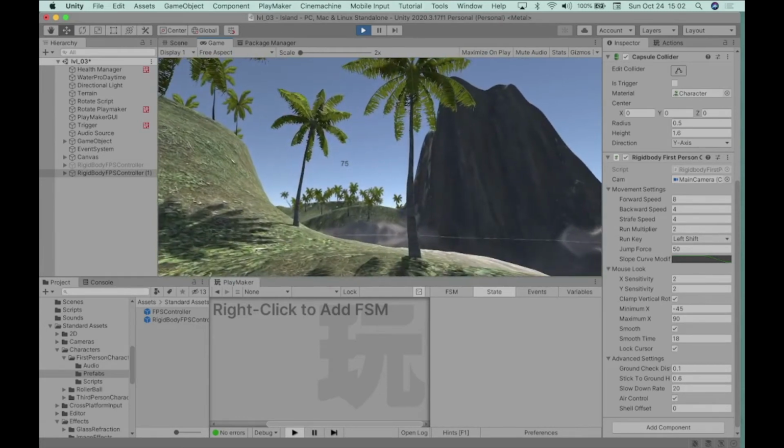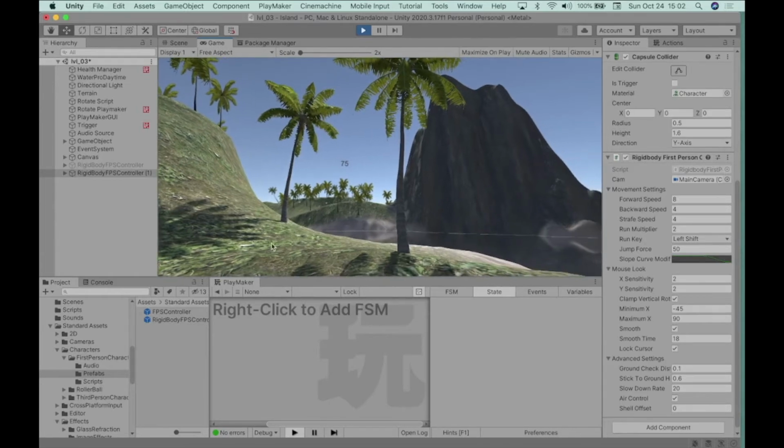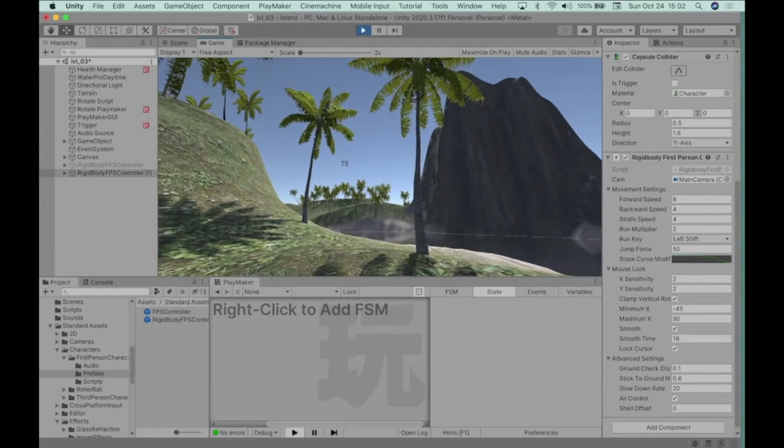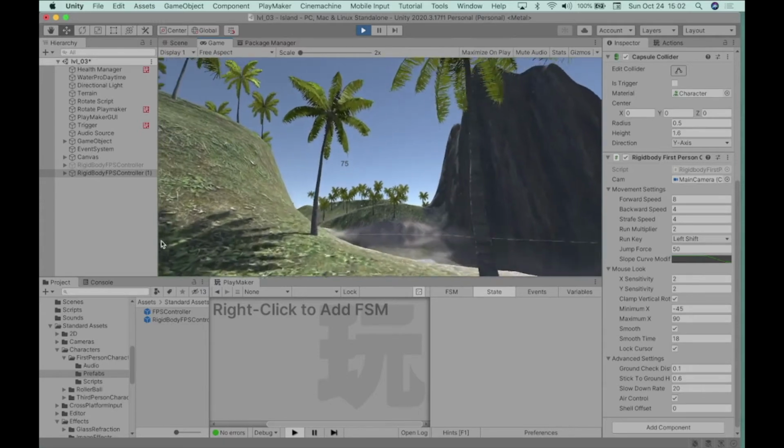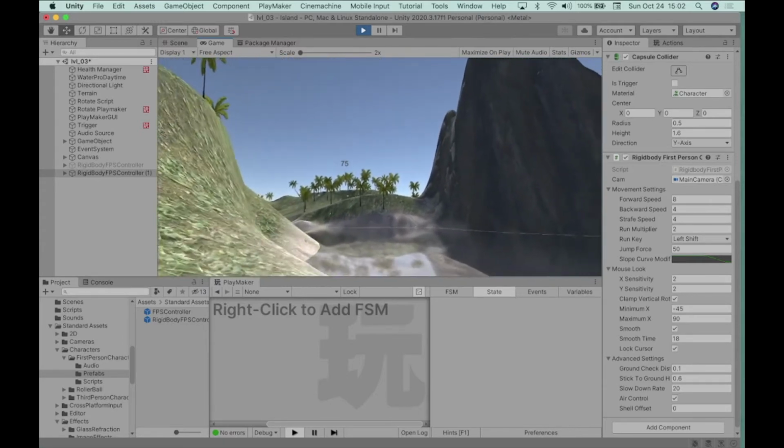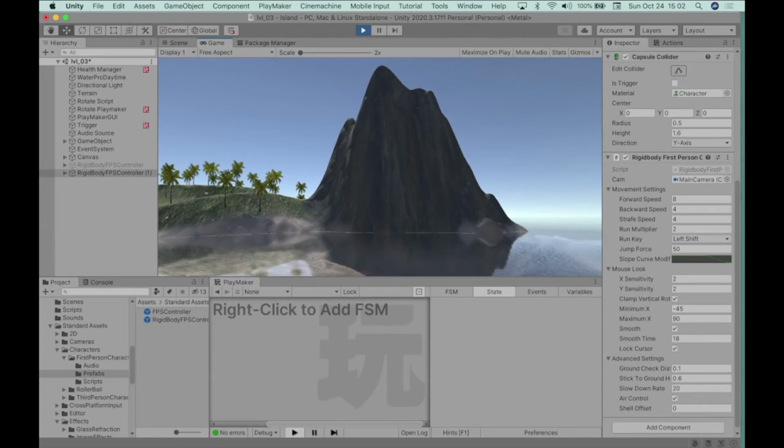And the other problem is that if I want to jump by hitting the space bar, it doesn't work anymore. If I want to try to run by hitting tab and W to go forward, it's not working. So it's losing some functionality, and I don't think that's really what we want.